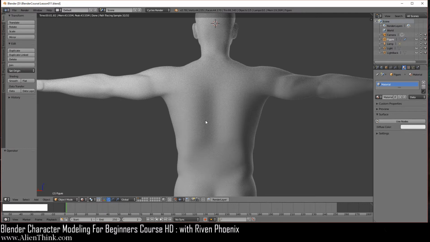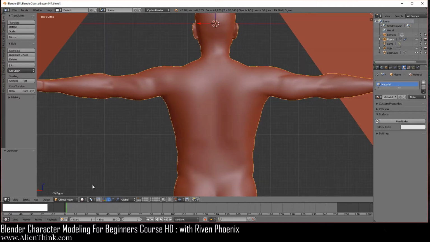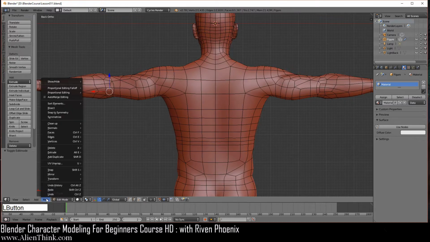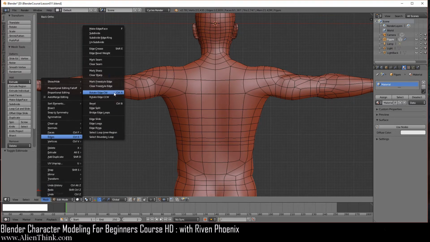So what we're going to do is go ahead and switch back to solid view over here. Click on this layer and make sure that your snapping is enabled and you're back on increment, and that your figure is selected. Go into edit mode and under mesh edges make sure that you still have your shortcut key Control A, because we're going to be using it.